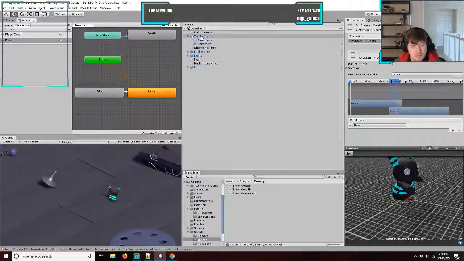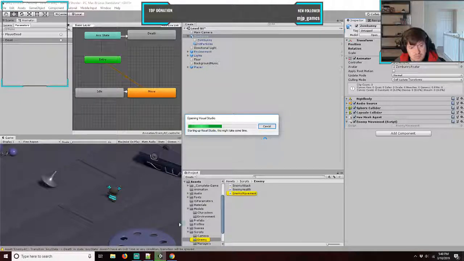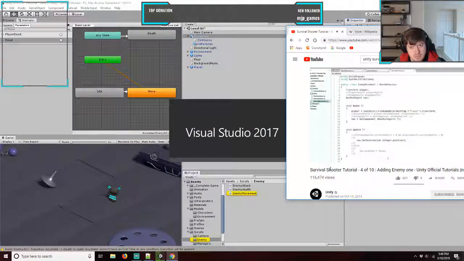And then once you've assigned it, either double click the enemy movement icon or go to the cog icon and go to edit script. But basically we're opening that for editing. And when you open it for editing, it should look like this. So what you'll notice here is that we have a script that's been already written for you.